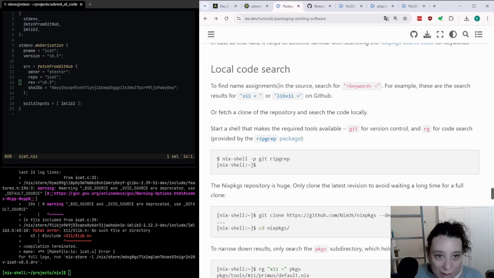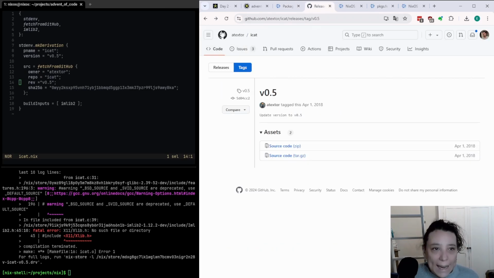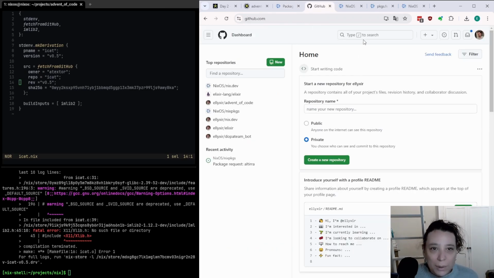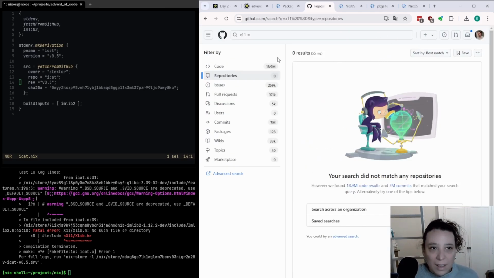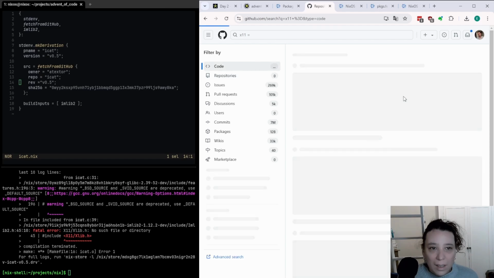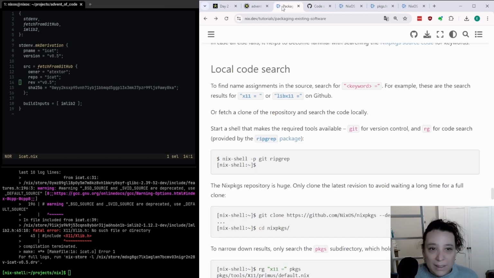To find name assignments in the source, search for keyword equals. For example, x11 equals or libx11 equals on GitHub. Or fetch a clone of the repository and search the code locally. So are they saying just go to GitHub and type in x11 equals? No, right? No, that's not what they're saying.